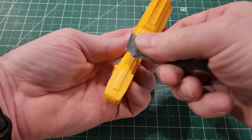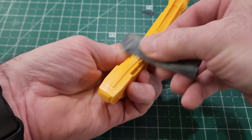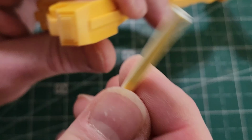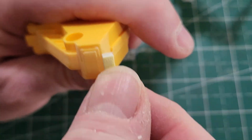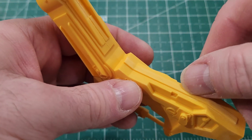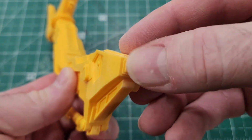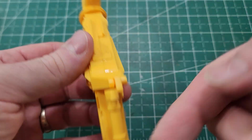So right now I'm just going to go ahead and start sanding just the thin cement that I've put in there. And I'm going to start sanding down all the seams and see how smooth I can get it with just the thin cement. Using some sanding sticks around these little small edges here to get some nice sharp corners. And it looks and feels pretty smooth, but of course until I get some primer on here I can't really tell. But I don't really feel anything. It feels pretty nice. This back looks good. So the thin cement works pretty well.